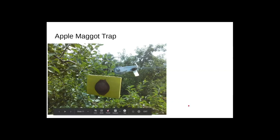So the little flies are just about blind. They only see 2 to 4 feet. And if you have your traps 100 feet apart, obviously many of them are going to penetrate into the inner orchard. So the key to being able to put them 100 feet apart is this little vial right here, an apple essence vial, also available from Great Lakes IPM supply. And inside that is an apple perfume, basically.